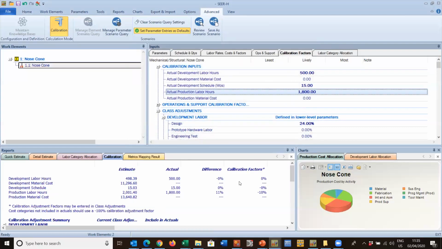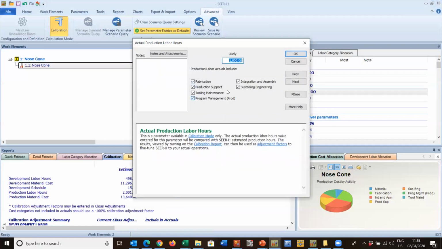I got to reduce my class adjustments by 10, and I have to adjust every one of these because I haven't got fabrication hours, I don't have production support hours, I don't have tooling maintenance. But if you did, again, same principle as before, put in the lower number here, just check the one that you're trying to calibrate against, and then you would have that capability to do so. Today, we're going to do all at once. Click on OK.